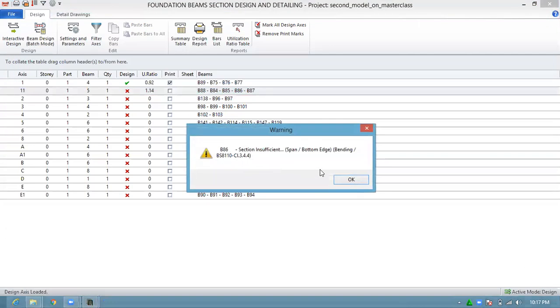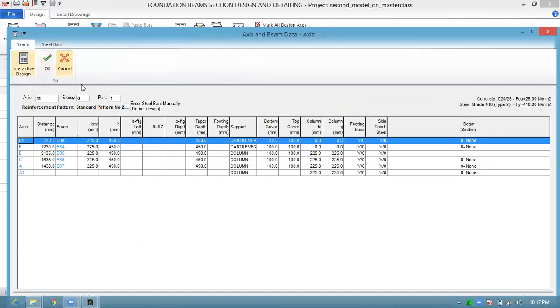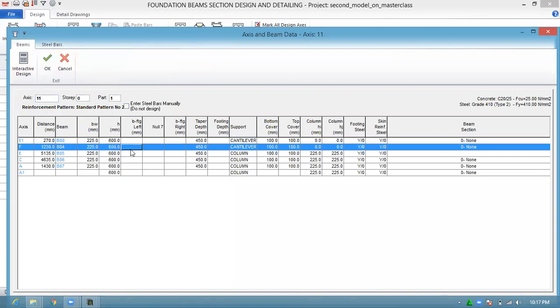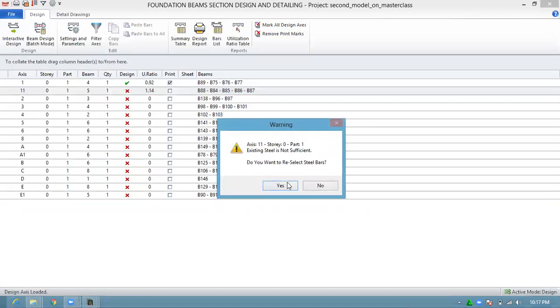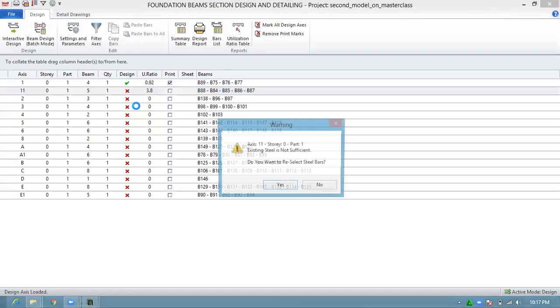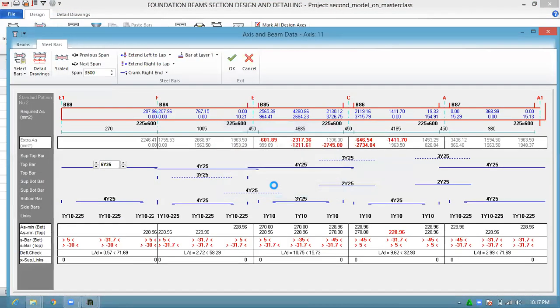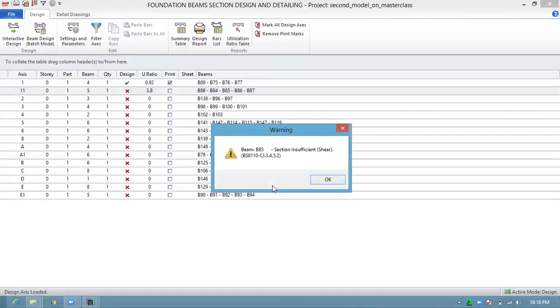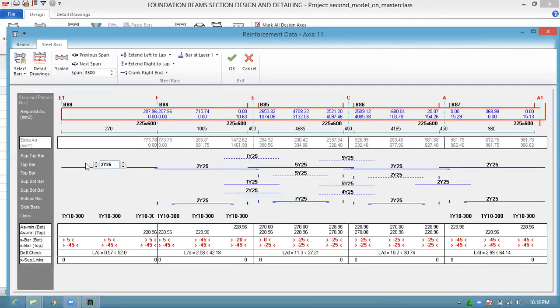So I'll go back there again, go to interactive design. I'll go here, change this to 600. All changes, and now I'll click OK. Okay, so I'll edit this.